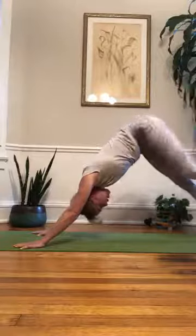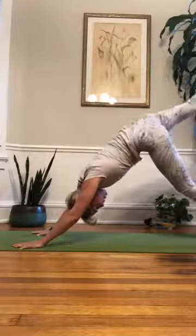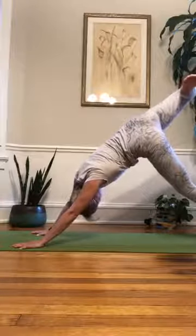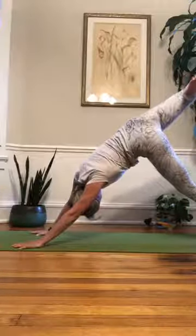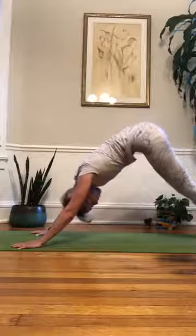And I'm going to bring that right foot down. And then I'm going to lift the left leg up. And I'm going to extend my hip onto hip. And you might even gaze underneath that arm. And I'm going to release back down.